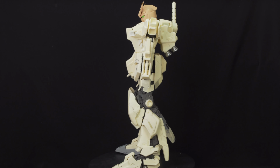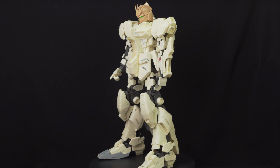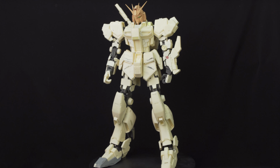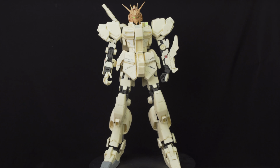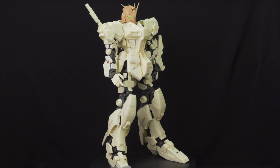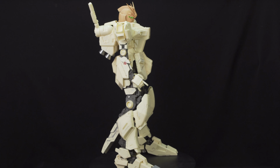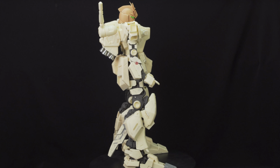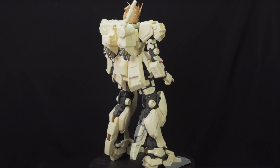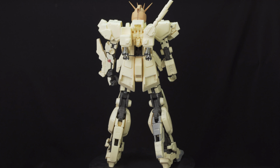You can find a lot of G-System's kits on Taobao. Taobao is like the Chinese version of Amazon. But the only downside is the site is only in Chinese, so you have to search in Chinese. And also they don't ship to many countries outside of China. I think at the moment they only ship to the US, Canada and Australia outside of Asia. So you have to find a buying agent that will buy for you and ship for you. And if you're in the UK, you can message me on my website or Facebook.